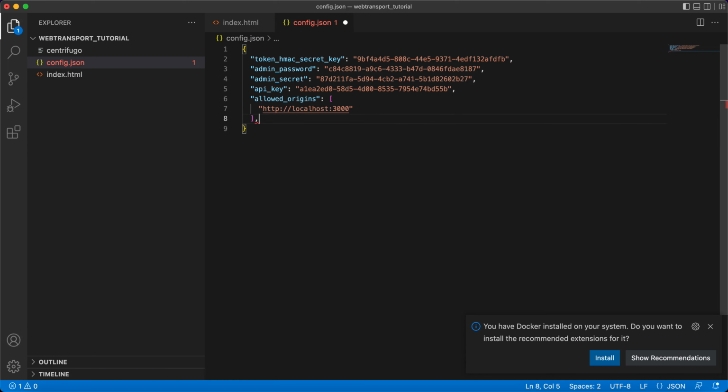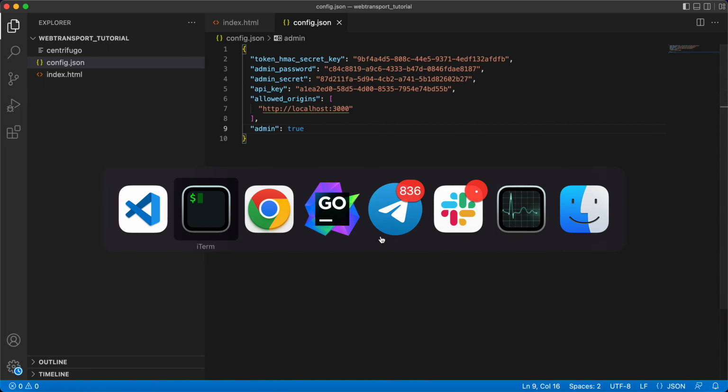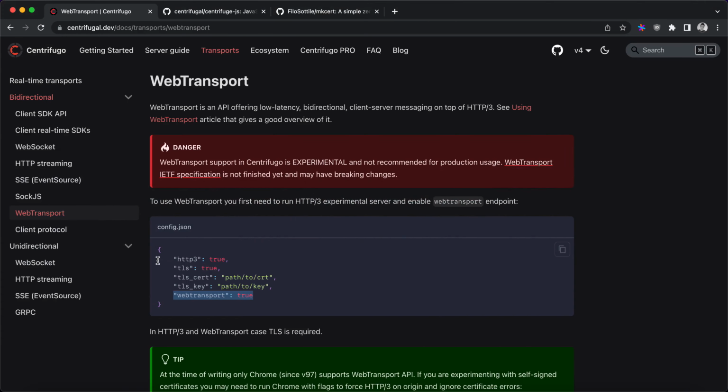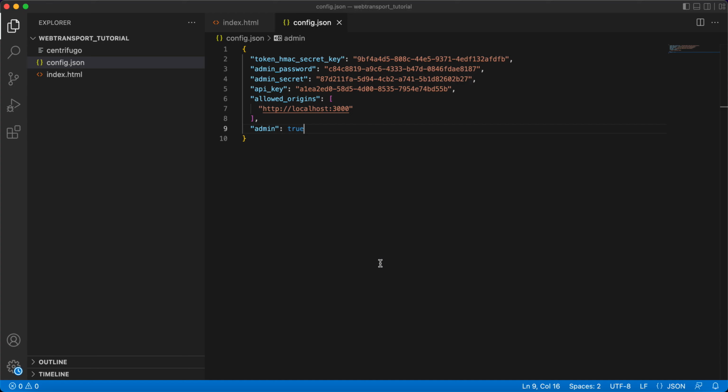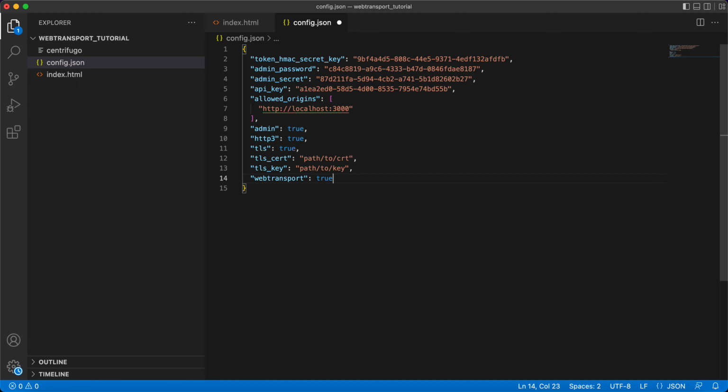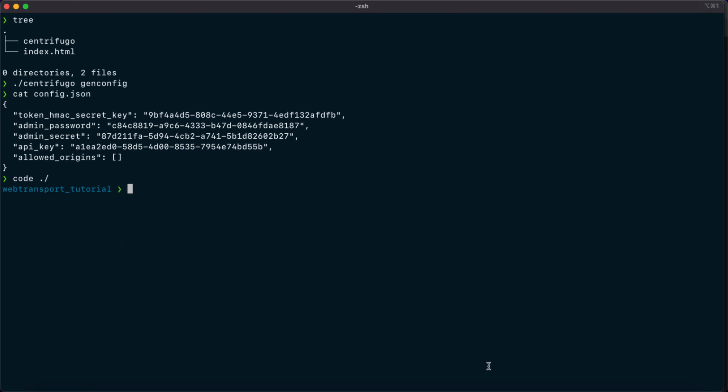Let's also enable the admin web interface. And let's copy everything we need for WebTransport from the documentation. Okay, let's try to run Centrifugo.